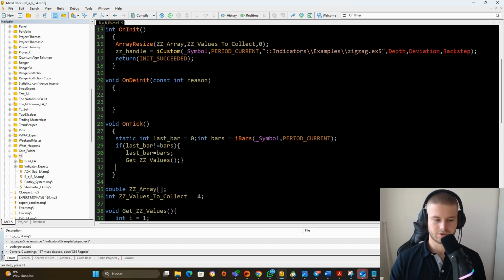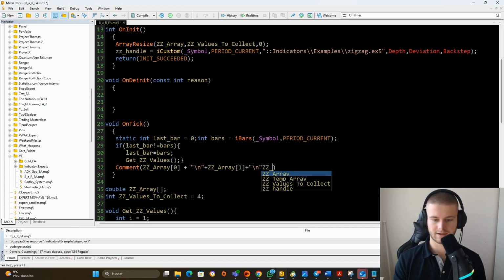Perfect. And what we can also do is that we can comment out the zigzag array at position 0 plus zigzag array at position 1 plus zigzag array at position 2 plus zigzag array at position 3.